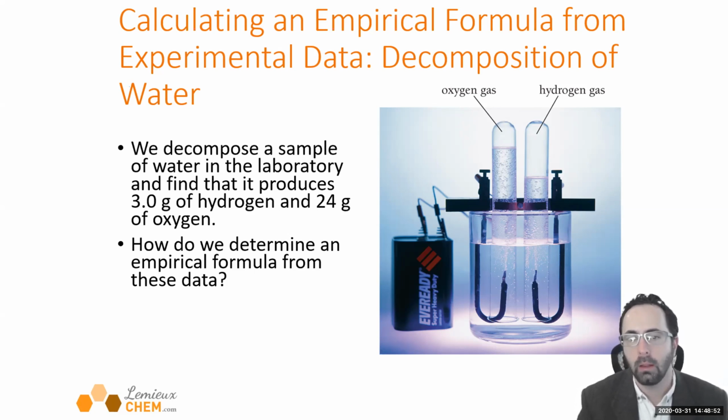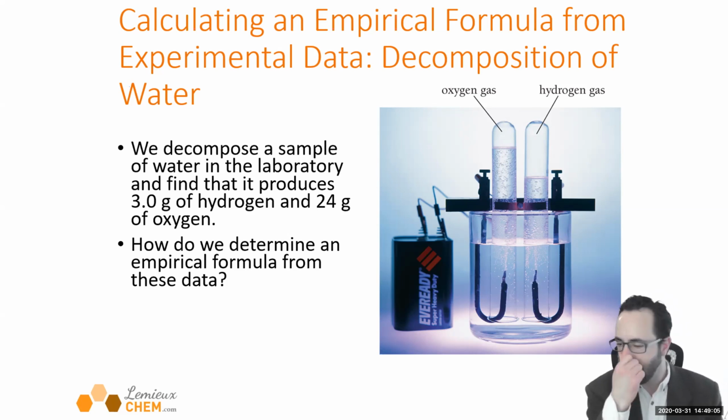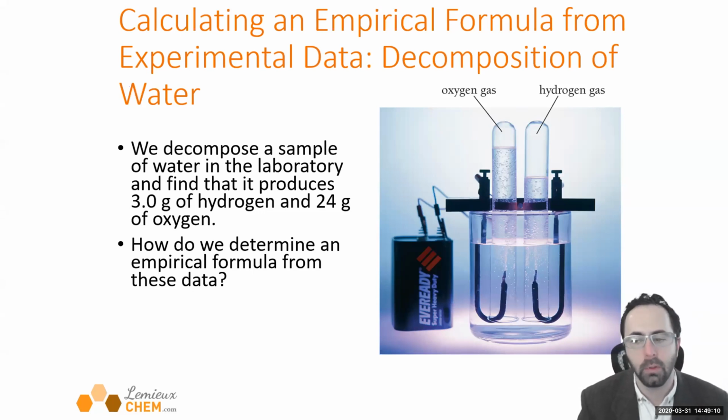So how could we use an experiment to figure out what the formula is if we don't already know it? This was a really big deal until about the 1800s. They had real problems trying to figure out how many of each atom were in a compound. For a long time, people didn't know if water was HO or H2O, for example. It was argued about even as recently as a couple hundred years ago, because they didn't know what the weight of a particular atom was.